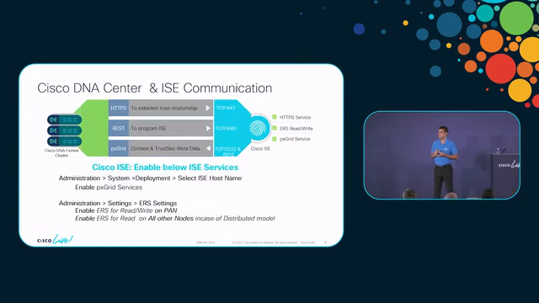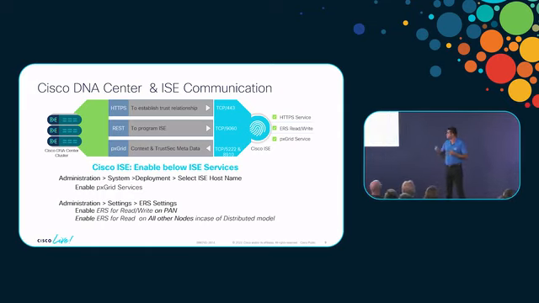So what are the protocols we use to integrate DNS Center with ISE? There are primarily 3 protocols. HTTPS to begin with, where DNAC will use HTTPS to log into ISE, and then establish a trust relationship between DNS Center and ISE. And the way we do that is by exchanging certificates. So DNAC logs into ISE, exchanges the certs between both. Once a certificate exchange happens, it will use those certs to establish the trust relationship between DNS Center and ISE. And along with that, we also use REST APIs.